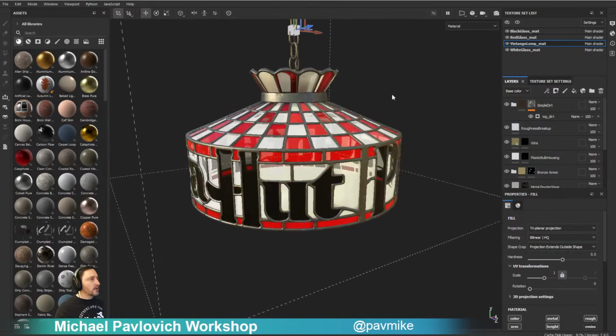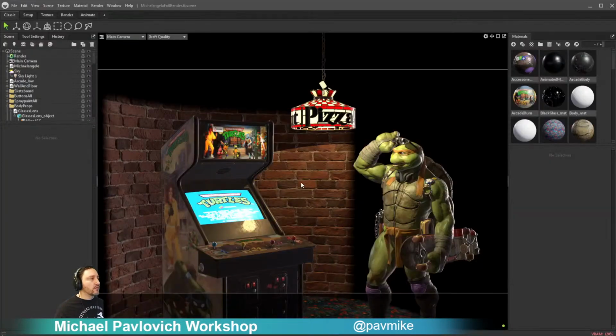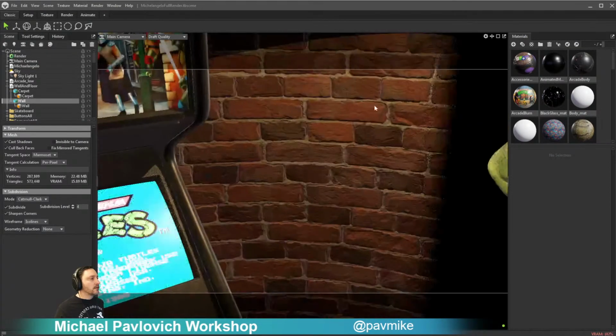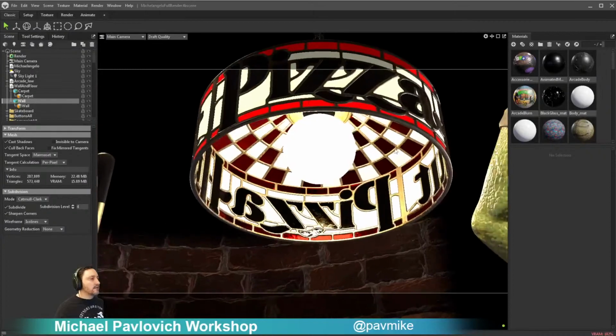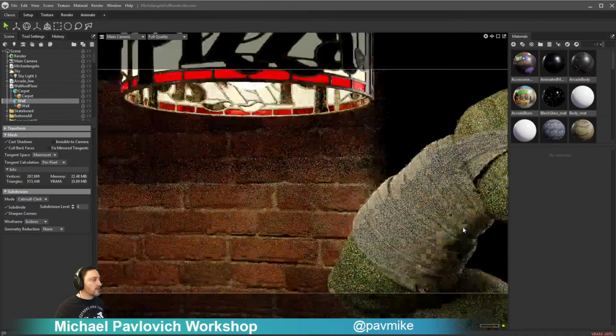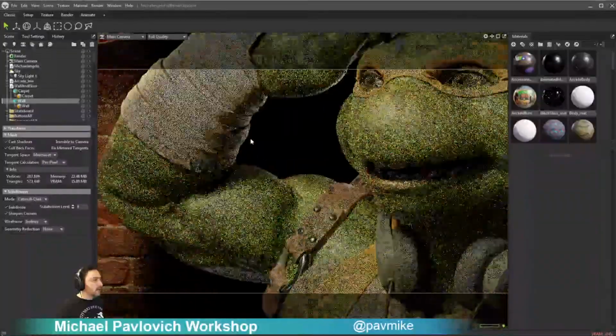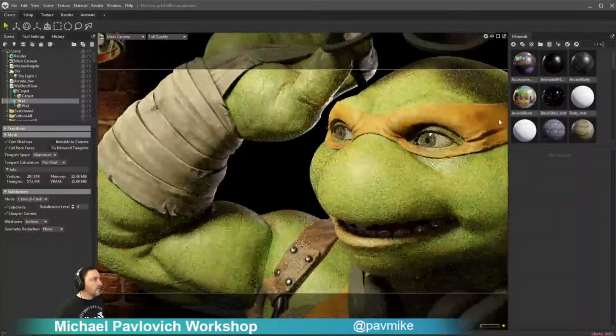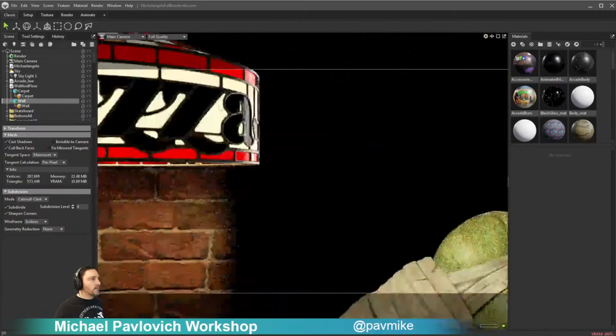And then I exported all this out. So file export, grab your textures, and then just imported these into Marmoset here. And then again, this is the full draft quality off. If we go in here and say full quality, that kicks on the ray tracing. So now you're getting all the shiny bits.